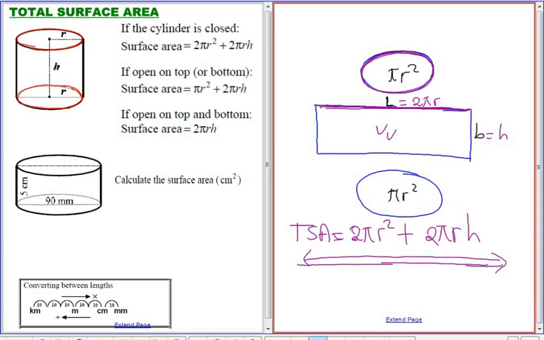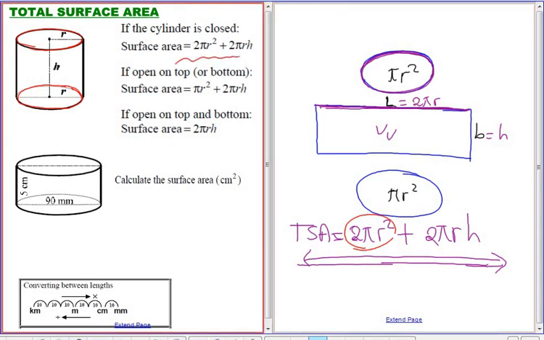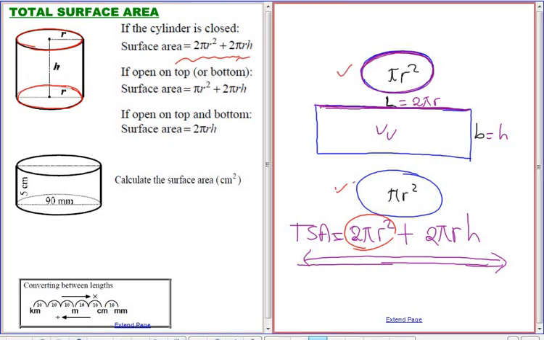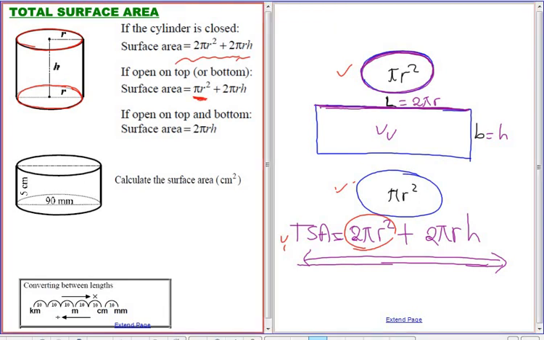Why is it that I want you to know it this way? Well, at times it's a glass which is open on top. It's a can which is open on top. So if it's open, you don't have to include the area of two circles. You have to put one now. So for example, here you already have it on your notes. Look, I gave you the area here for the one that is closed. So this circle and that circle will be available. That is when we use this formula as a whole. But if the top or the bottom is open, then you only have to say pi r squared, using just one circle.